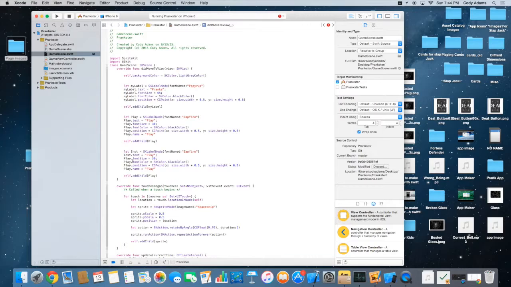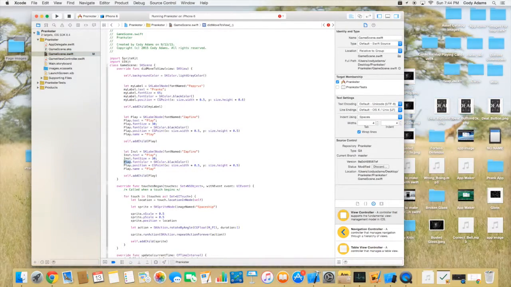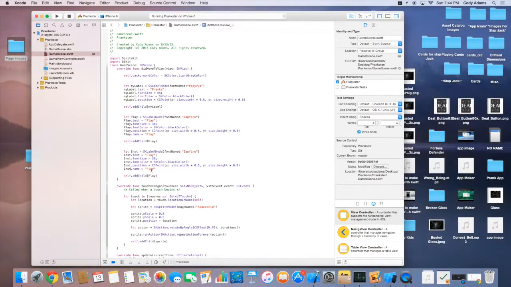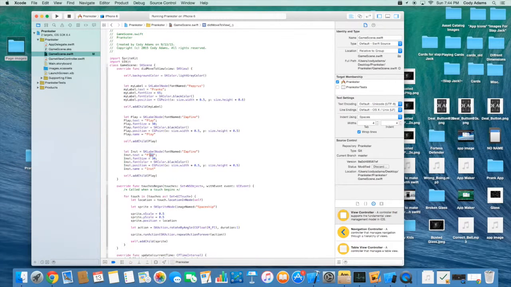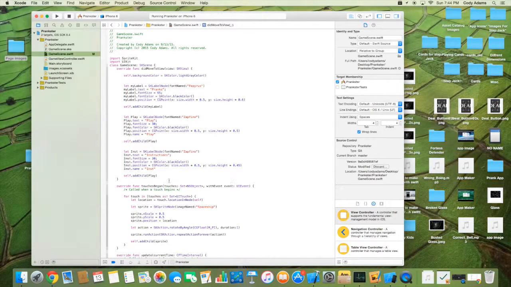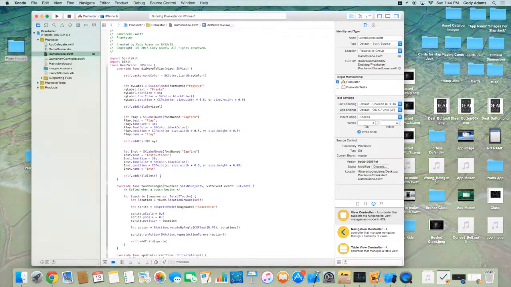It won't work if we have it like that. So we're going to name this something different. Let's just name it instructions here again. And instead of play, we want this to say instructions. We want to keep it Zapfino, but we're going to move it down a little bit, not too much, about a 45 on there. Can't do this again, so let's do instructions. So let's stop and play it.